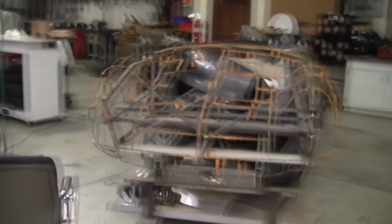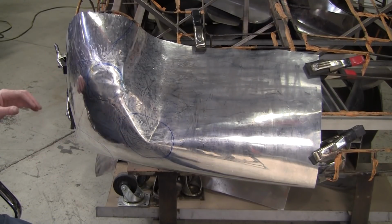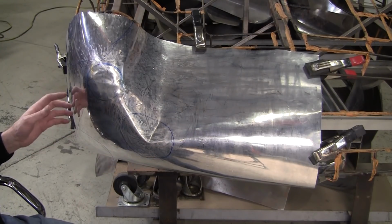Pop it on the wire form. That'll help us set the arrangement a little better. All right, so Mark helped me clamp this back on. There's still a bunch of tension in the panel, but not a problem. That's just because the arrangement's not fully set. And you can see it's starting to really pop now as a 550 panel.